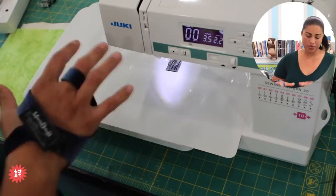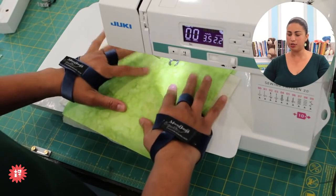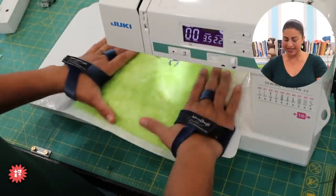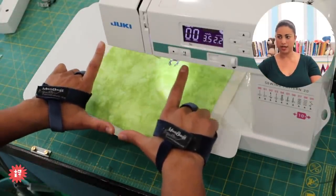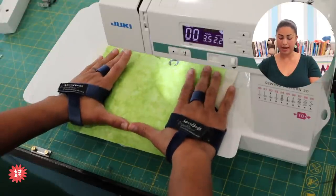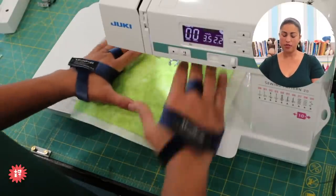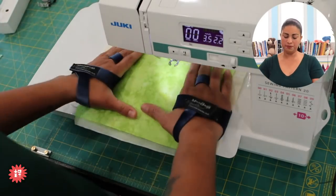Okay. So this allows you to grip your quilt sandwich and still be able to move your fingertips, but it allows you to anchor them, like, palms down, and work in this space. So if I go like this, and I put my palms down, this is the area that I can basically quilt in full movement without having to go all the way over. And of course, we're working on a smaller bit here, so just keep that in mind.